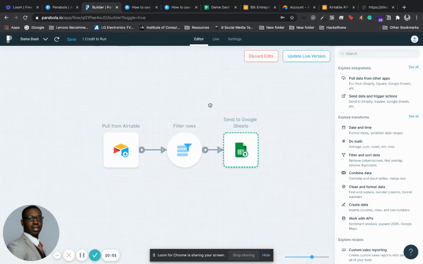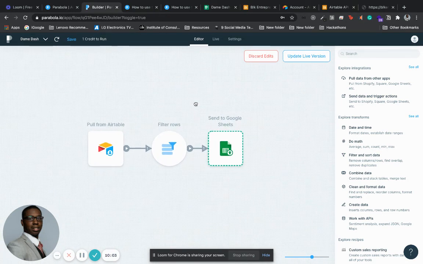Like I said, there's so many different use cases to this. One that I find interesting that I might play around with is for startups sending data to their investors automatically.